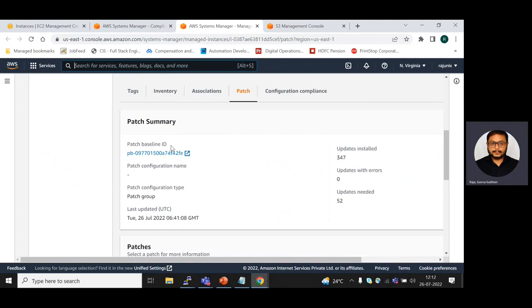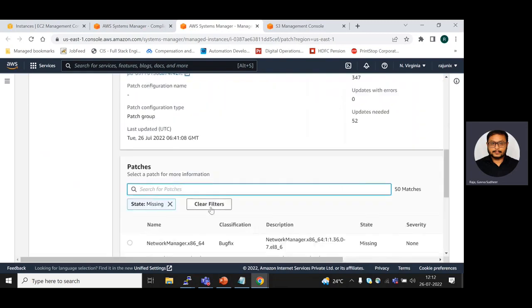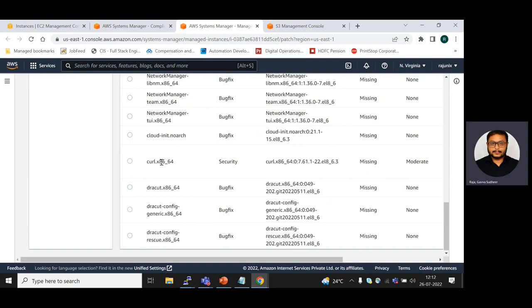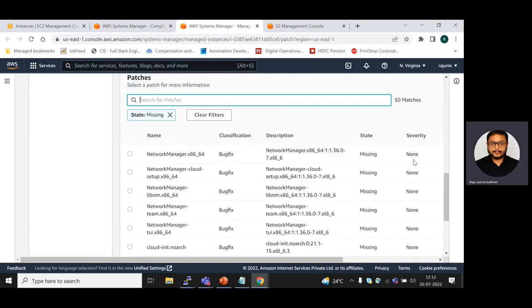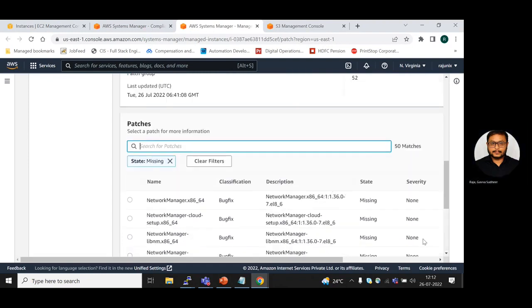I navigate to the server, and I shortlisted state with missing. You see here all these bug fix and security patches which are missing. The severity is mentioned as moderate and none.